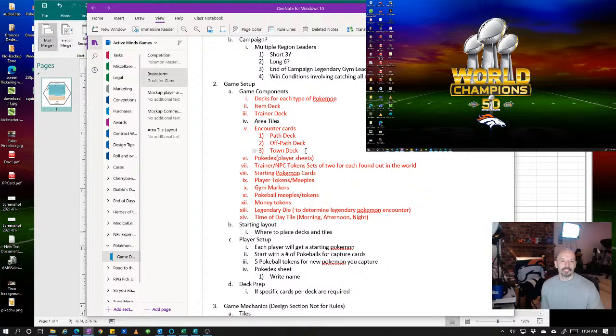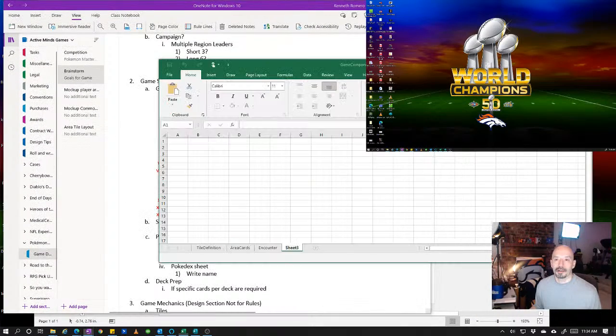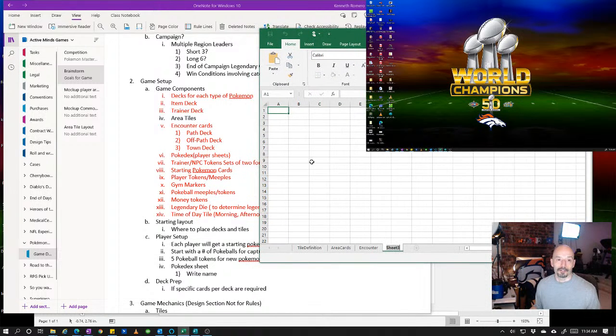The original idea with encounter cards was that it basically calls out the different locations that an encounter could be on, and then we would just put in whatever would be there. So if we're in a town, or on a path, or on blah blah blah, it would just say this is what you put there.